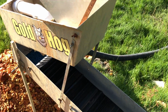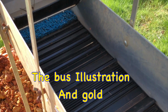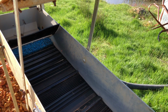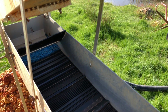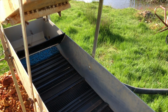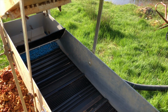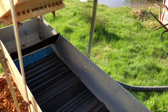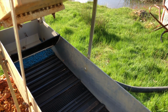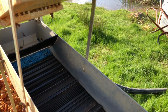Now I'll give you an example. It's the bus example. I've talked about it before in an older video, but you can imagine a bus going to pick up its customers at different bus stops. You go to the first bus stop, it picks up 10 people. Those 10 people find a spot, and then the bus goes to the next stop. Some people get off at that stop, but maybe another 10 people get on, and then at the next stop maybe 15 people get on, and only one person gets off. Now what happens if that bus keeps going and not enough people get off? Yeah, the bus is going to become full, isn't it? So what happens then? Well, the bus goes to a stop, the bus is full, and that person misses out.